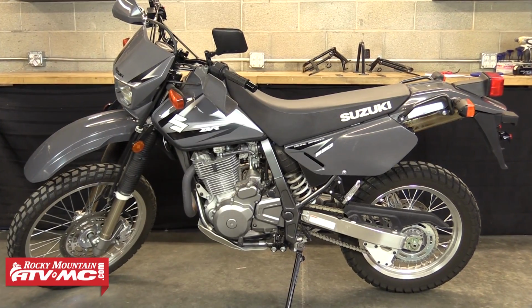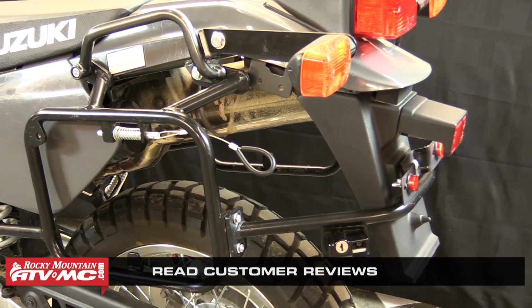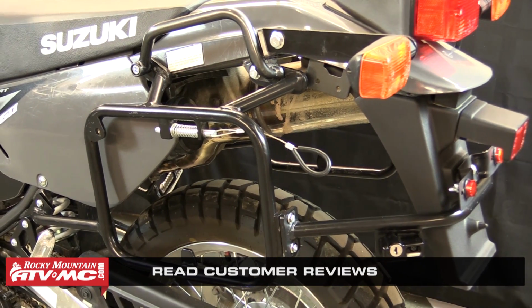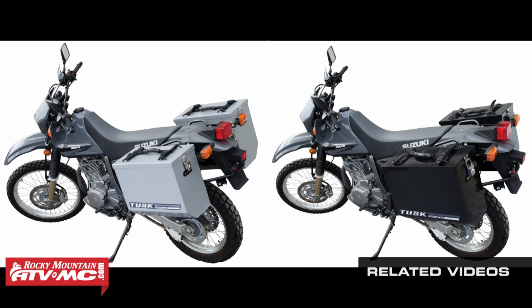In this video, we're going to show you how to install the Tusk Pannier Racks onto a Suzuki DR650. These racks are made to work seamlessly with the Tusk Panniers. These panniers are a durable and affordable way to pack and store your gear. For instructions on how to install the Tusk Panniers to these racks, refer to our pannier assembly and installation video.